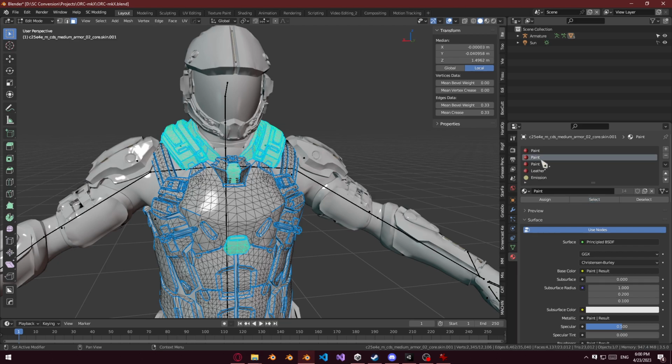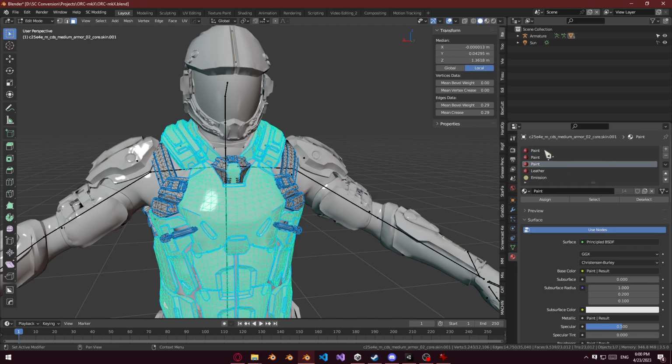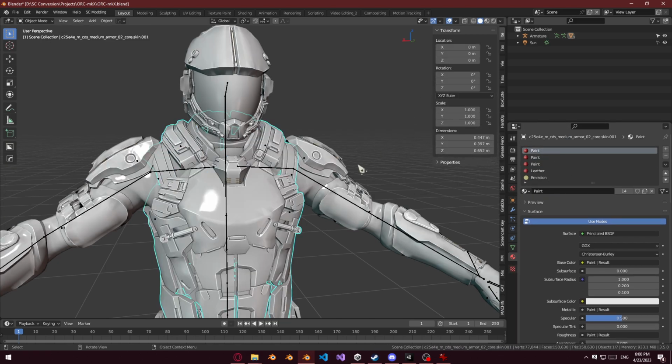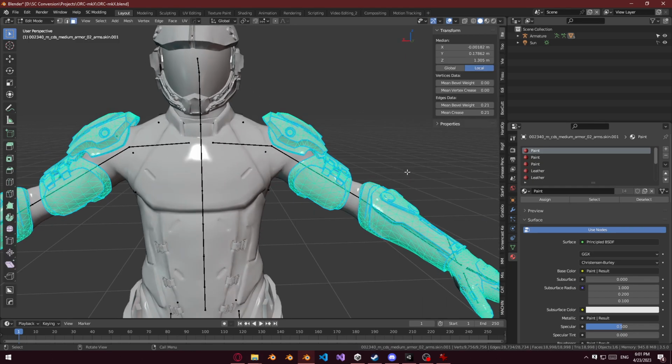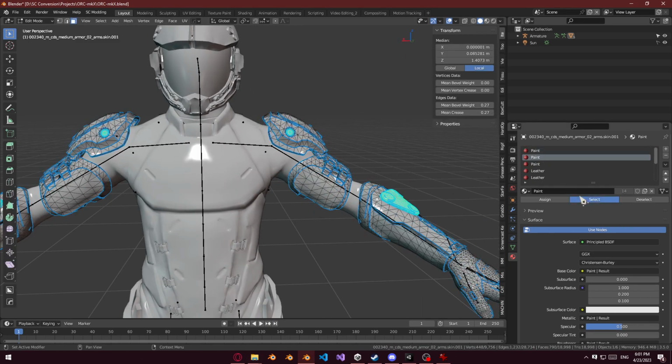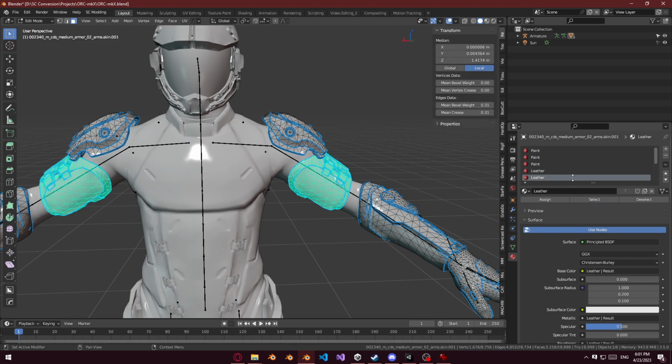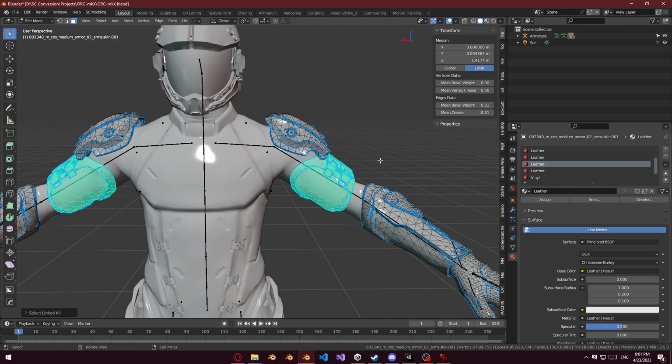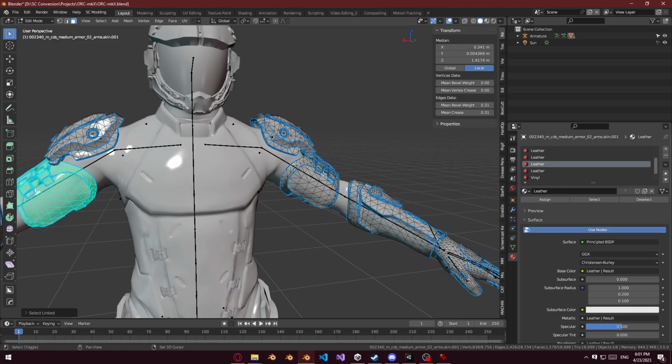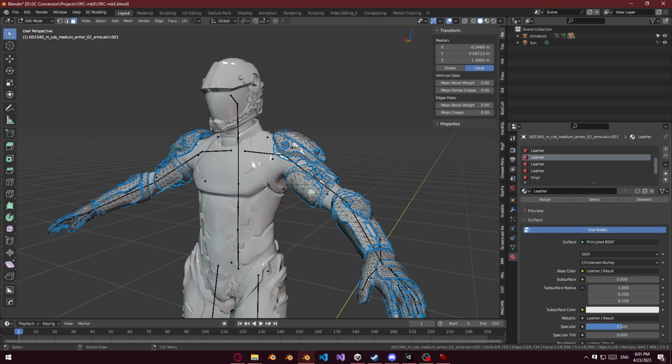Select, select, select. Assign. Select, select, select. Assign. Select, select. Oh, I can just do Control... No. Material.